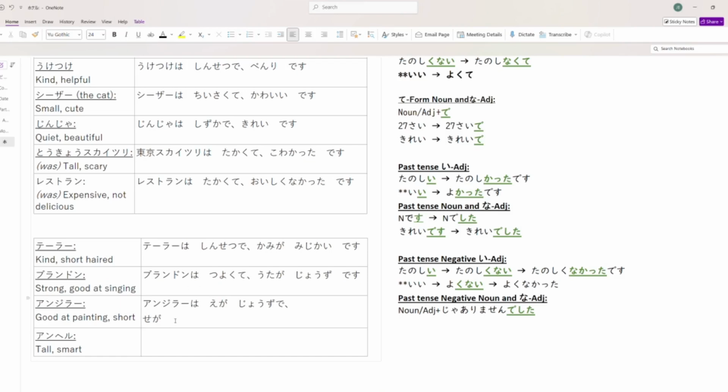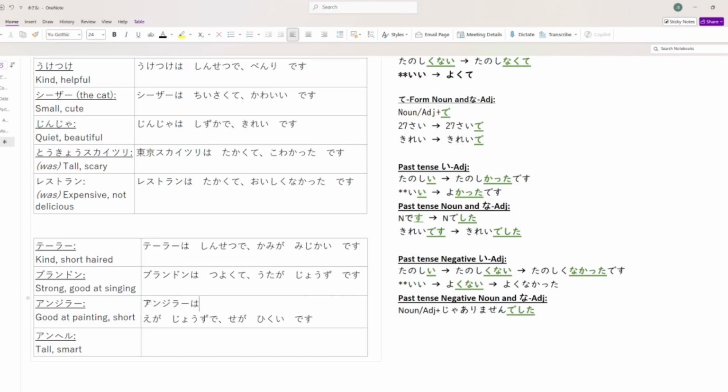We'd use hikui. Hikui. So I'll just put that out here. And then just to finish things off, what would we need here? Just a desu. Yep. Okay, so se is the concept of height. Ga is indicating we are now talking about height. And then hikui is what we would actually use for short. Because by the end of it, we're not saying Angela is short. We're saying Angela's height is short. Gotcha.